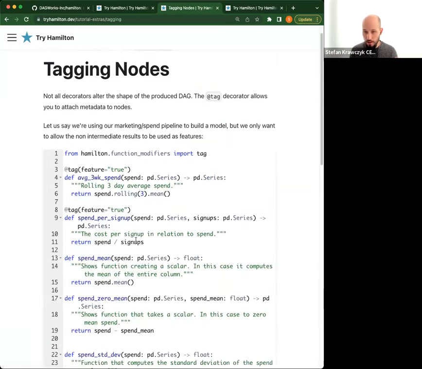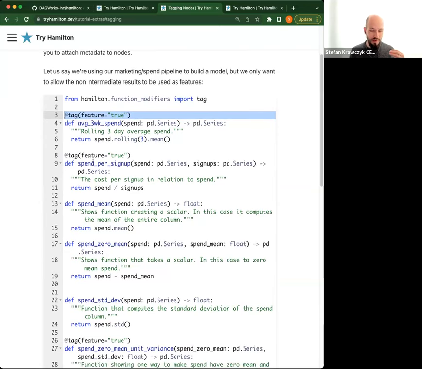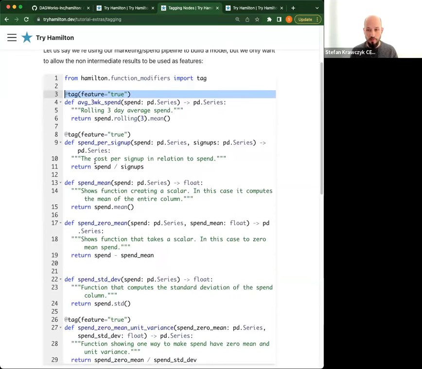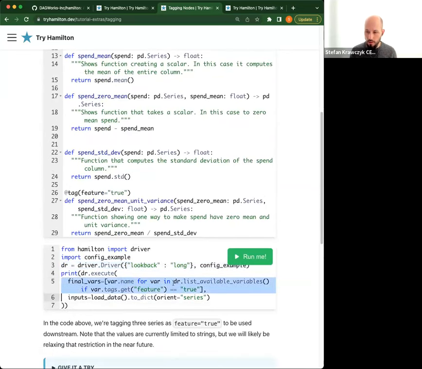Just to round out, we also have the ability to tag nodes. If you wanted to specify whether some feature or input or source is PII, or some particular team owns it, or whether it is part of a golden set of things you want to easily include, you can annotate functions. Then when you instantiate the driver, you can ask questions of it. If you wanted to dynamically generate an output based off of the tags that were in the code, this is what this example is doing. If you wanted to say, this is the production feature set, one way without having to update your driver code is to label your code, and then in the driver you can programmatically pull those labels out.